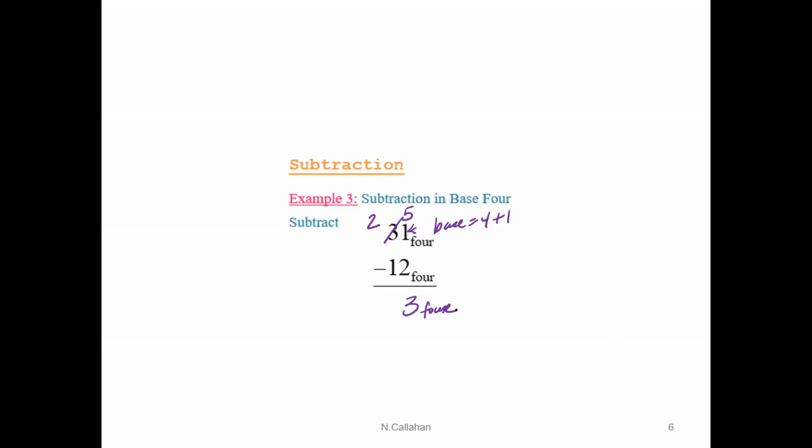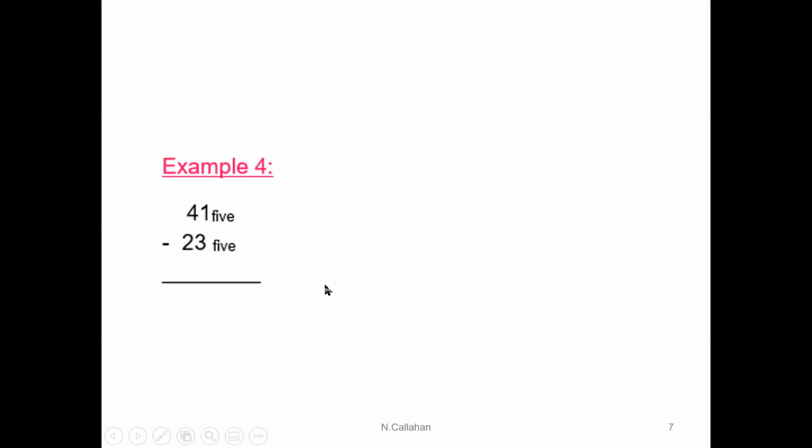4. And then you subtract it one more time. 2 minus 1 is a 1. So then that is your answer. So that was actually a little bit easier than addition. Now let's take a look at this one. So you're going to try this one. So pause the video and give it a try.